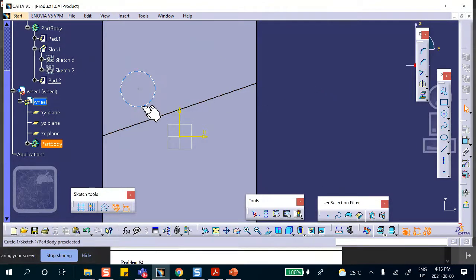Now I want this circle to be on that edge. The reason is that later on, when we do a roll curve joint, the curve is going to be that edge, and the thing that's going to roll on it must be on that edge. So I'm going to do it this way. As I said, there are different ways of doing this thing. This curve, sketch, control that. Let's make a tangent.